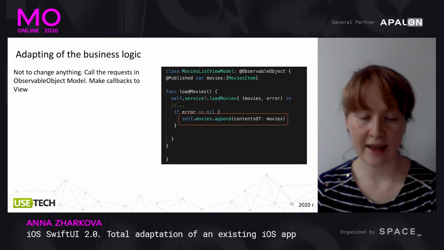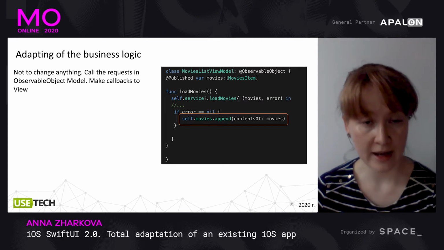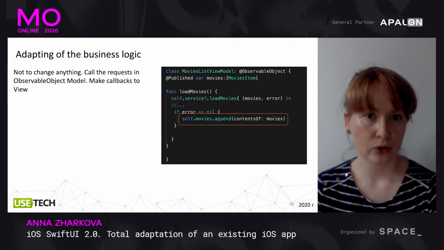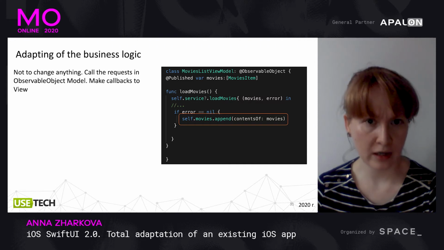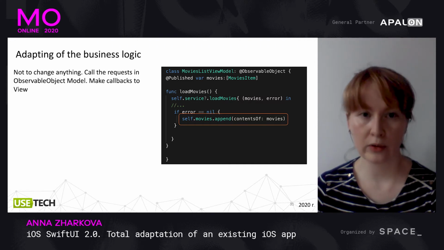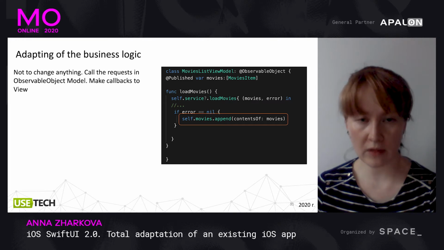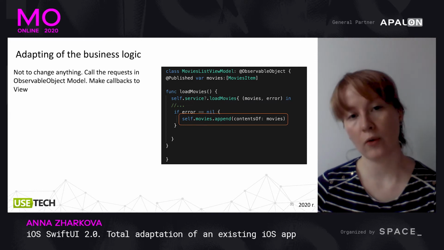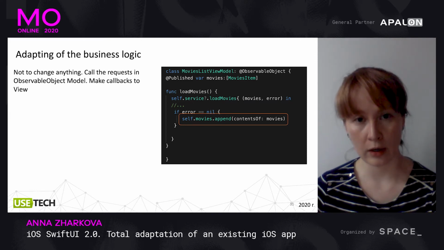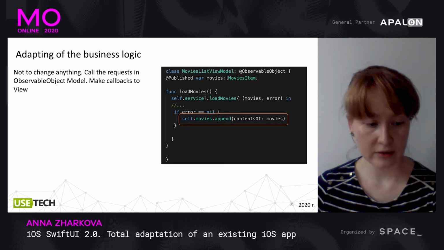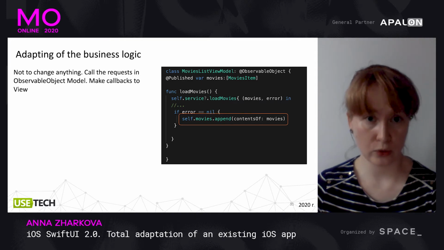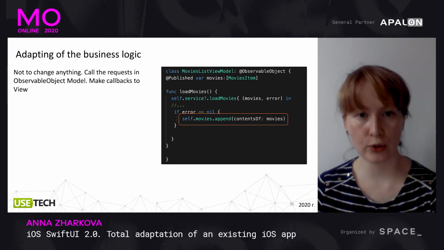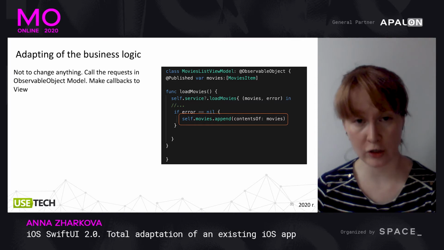If we get the value in the completion handler and put it into the published variable there, it means we can do nothing with our default code, and we will put all the main logic only in the completion handler. So we will put the result of the functionality in our completion handler, and the view model will do the callback to our view automatically. I prefer to use this way to adapt my business logic.